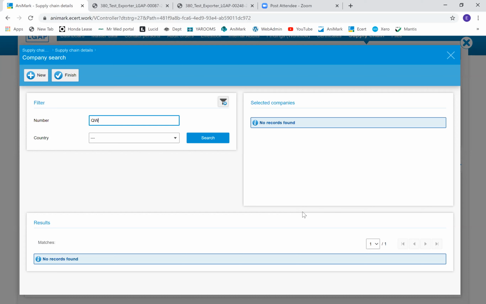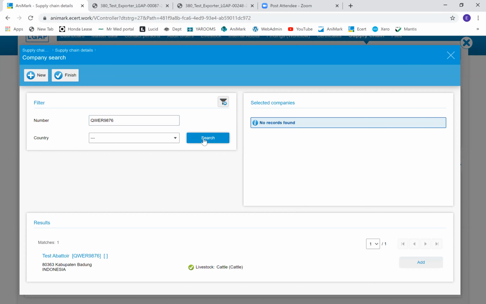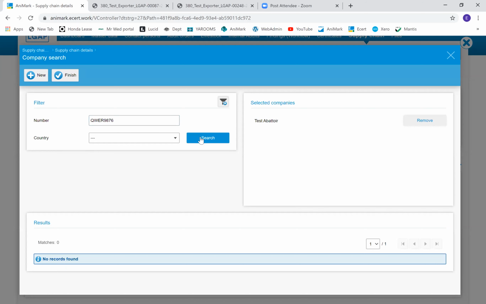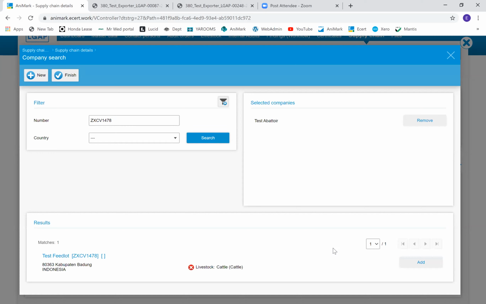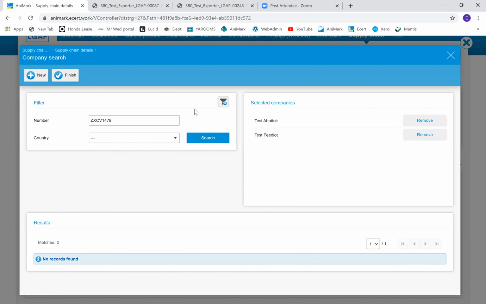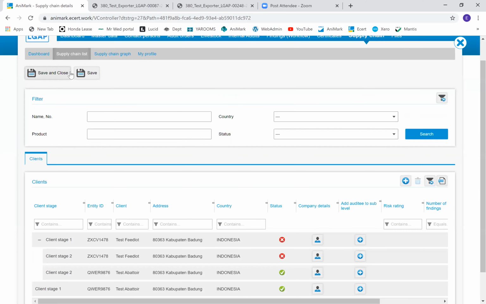So again, it's just information. These would ideally be different facilities, but we can add them on. And then we'll just do the other one as well to show you how that looks. Search, and then we can add them in, and then we can hit finish.